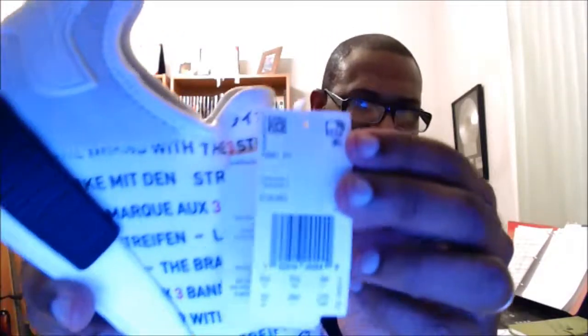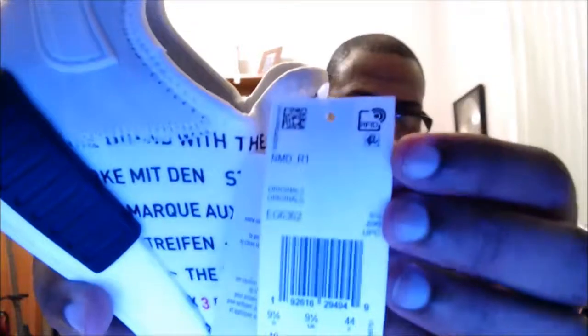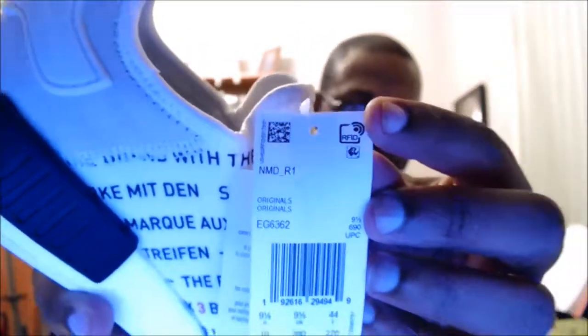When you look at this shoe and this tag, it has the same RFID that you find on the Nike box. That same RFID is for supply chain, but it's also a chip on the inside of that tag. Usually you'd have to peel back the layer to catch that RFID. You can get some shoes where the shoe actually goes off when you're walking outside through sensors because of the RFID.